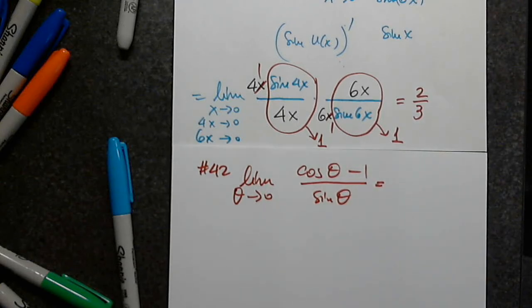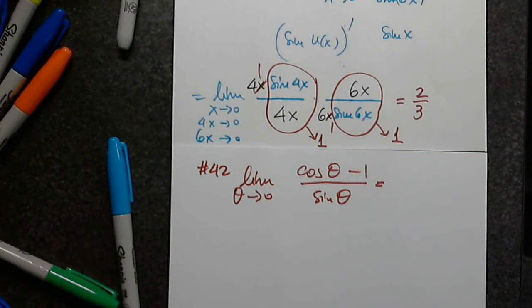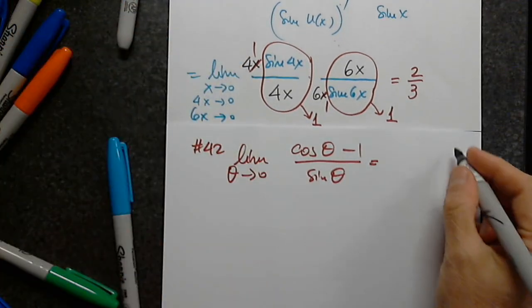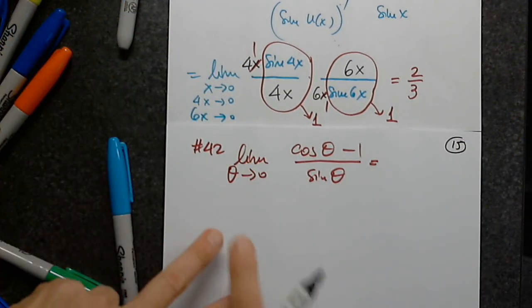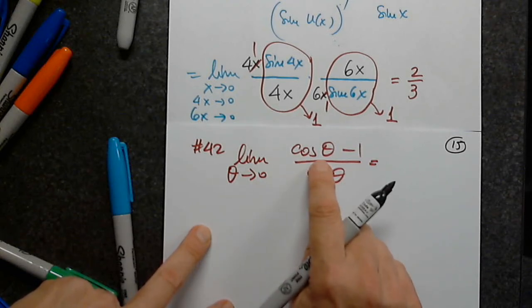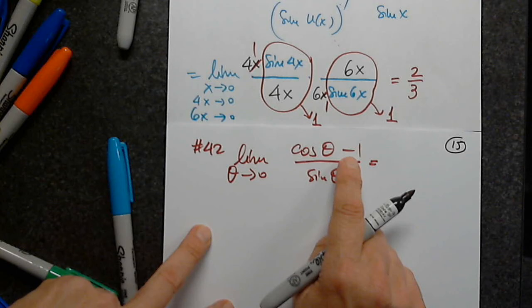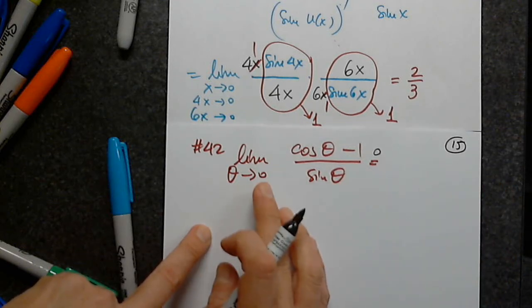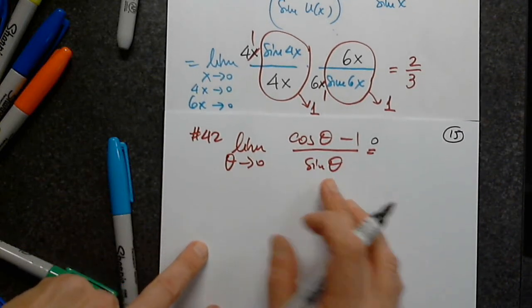So now, moving forward, you should always feel free to apply L'Hopital's rule if you have 0 over 0 or infinity over infinity. There is no restriction moving forward. If you can apply it, apply it. If you cannot apply it, then there are other ways. First, I have to check. When theta approaches 0, cosine, 0 from either side, cosine approaches 1. 1 minus 1 is? 0. Good. And then when theta approaches 0, sine 0.